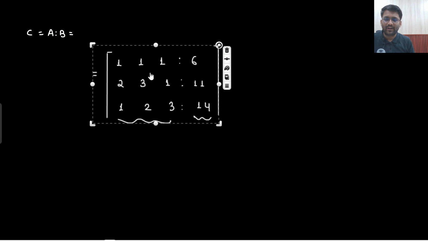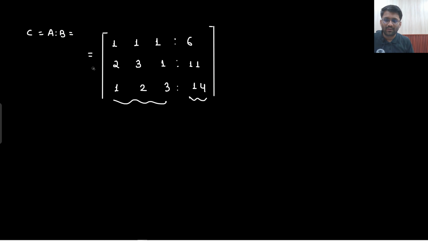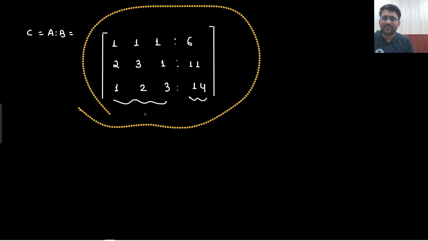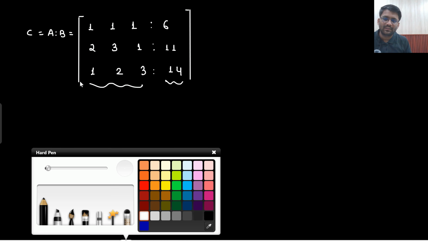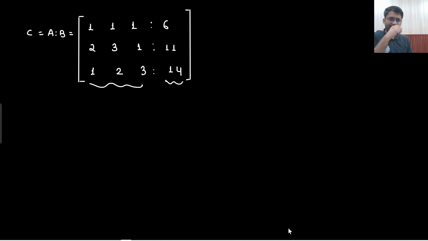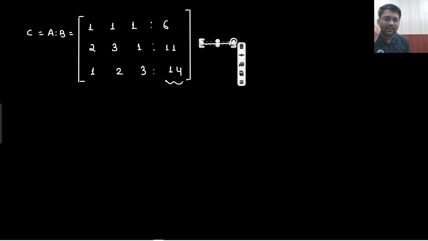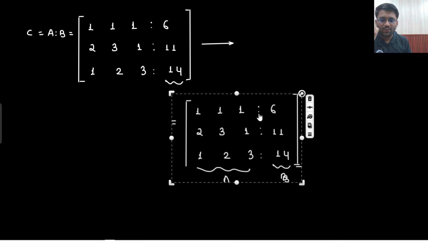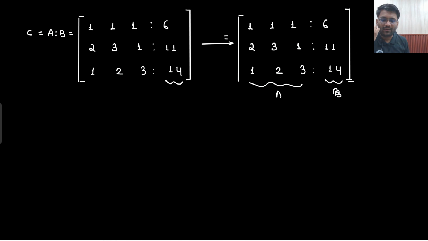What is the rank? You need to find out the rank here. You will find out the rank on your own. So how will you find out the rank of this matrix? Again, you need to make the row echelon form. How will you make the row echelon form? I know that I will subtract twice of it. Whatever operations you need to apply, do it on your own. We have seen a lot of examples. Again and again, I'm not going to do it for you. You guys are good enough now. Without writing down the operations, you will be able to find out the rank of this matrix.